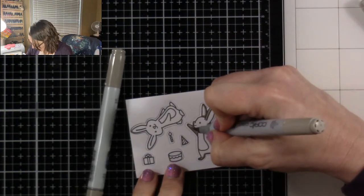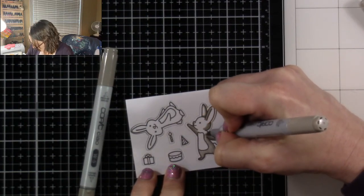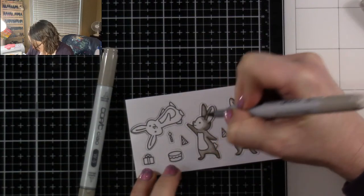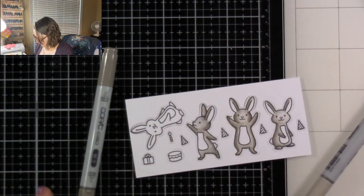So it's working okay for me to do this dark to light. It's not terrible. I don't know how it would be if I decided to go with colors that were too far apart from each other. But it's working. And thankfully I chose bunnies, so those are pretty easy.